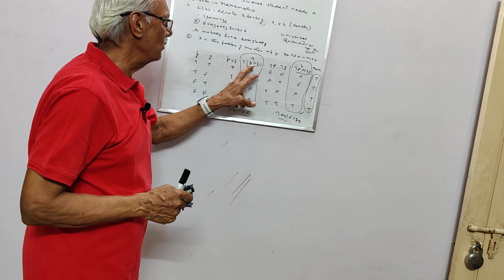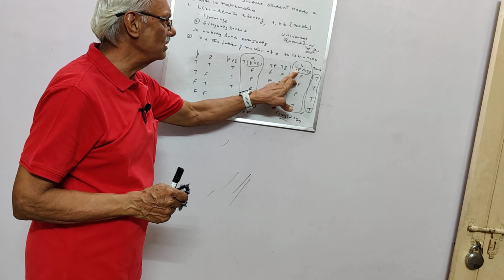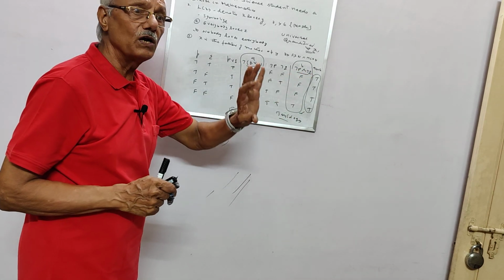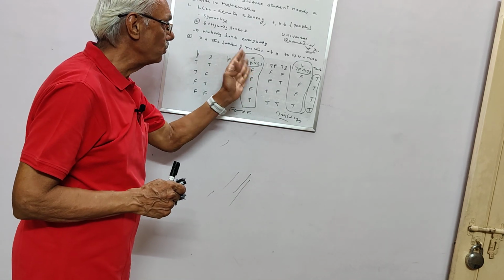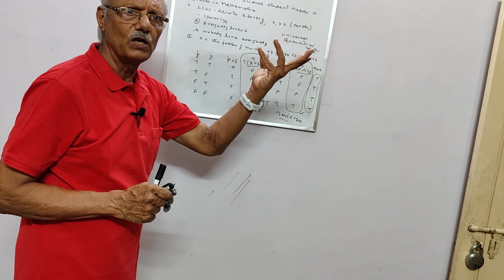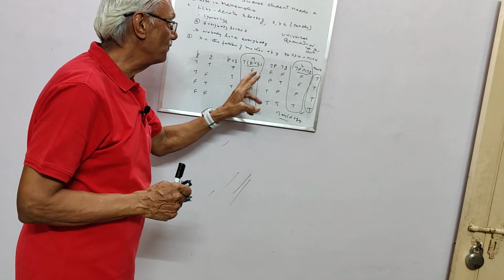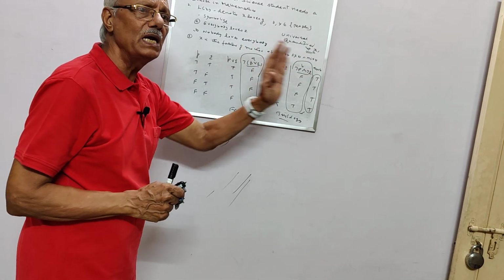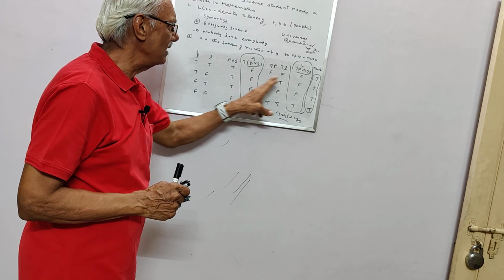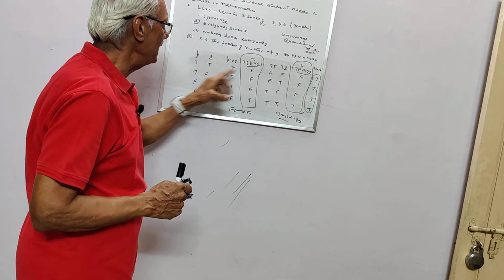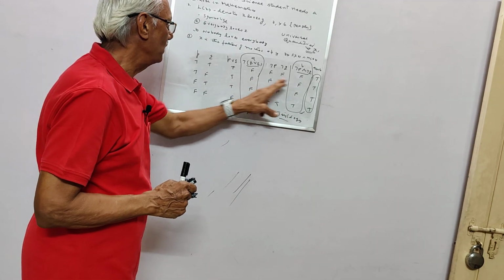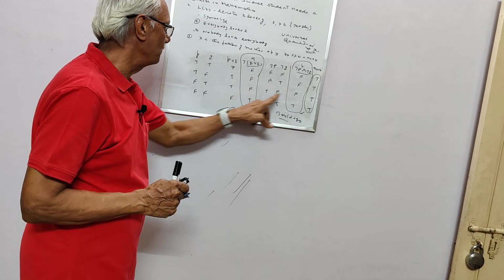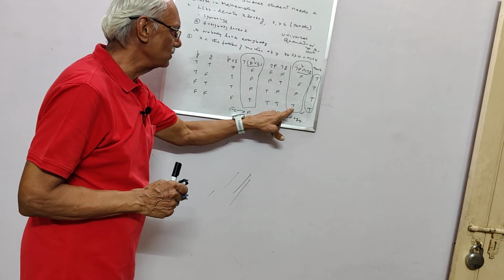That means negation of P union Q is equal to negation of P conjunction negation Q. They are equivalent. If they are equivalent, you change P and Q in any way you want, give the values, and you will find that they will always be equal. For TT, it is FF. For TF, again FF. For FT, again FF. For FF, it is T, and this is also T.